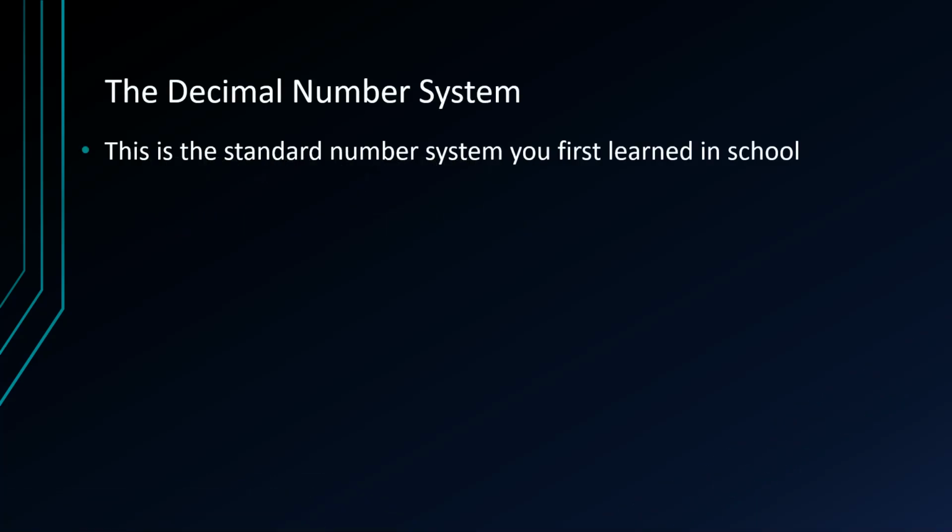The decimal number system. This is the number system that you've been using since you first started to count way back when you were 1 or maybe 2 years old. When you started in school, they started to teach you how these things work. They would teach you things like, this is the ones column, this is the tens column, this is the hundreds column. And that's the way you were taught, and that's fine, it's great. But they didn't teach you the underlying meaning behind why it's the ones column, why it's the tens column, and why it's the hundreds column. And we're going to look into that today so you have a better understanding, because we're going to then apply that to different number systems that don't just have the values 0 through 9.